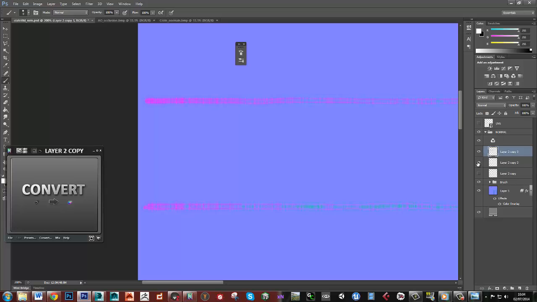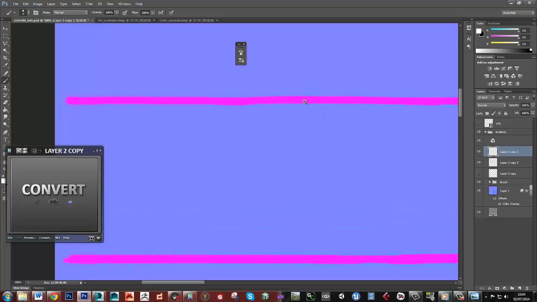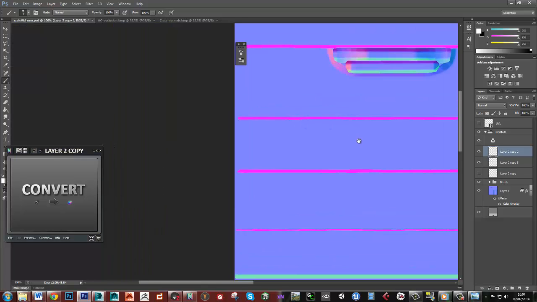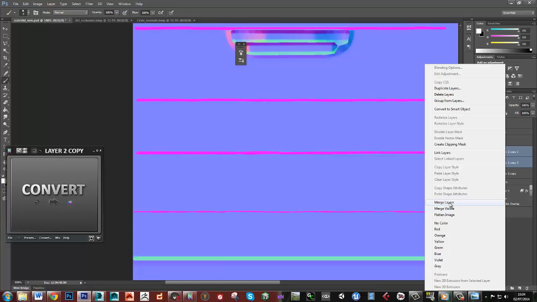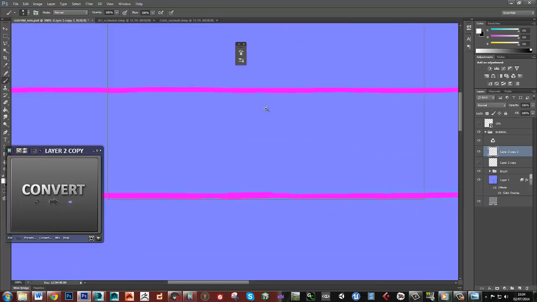So I'm going to unhide the other copy of that layer and bring it above. Now I've got this kind of thing here. And then I'm going to merge those two layers together.